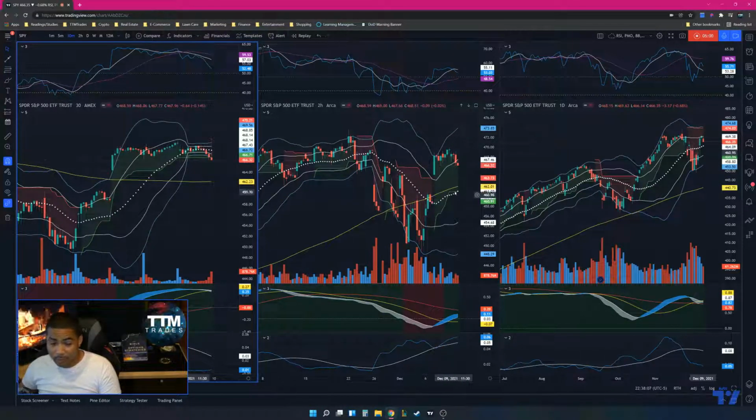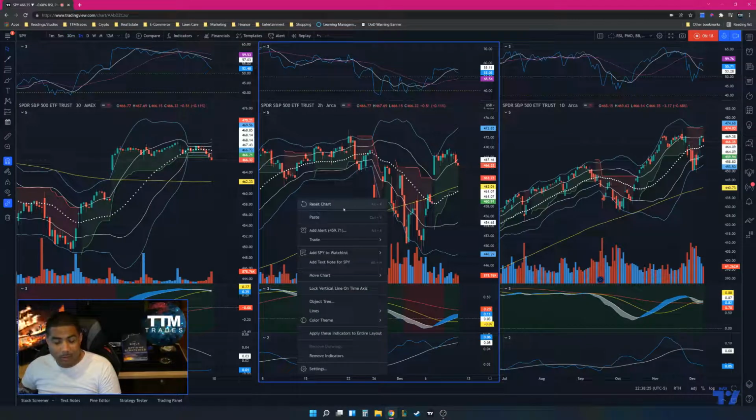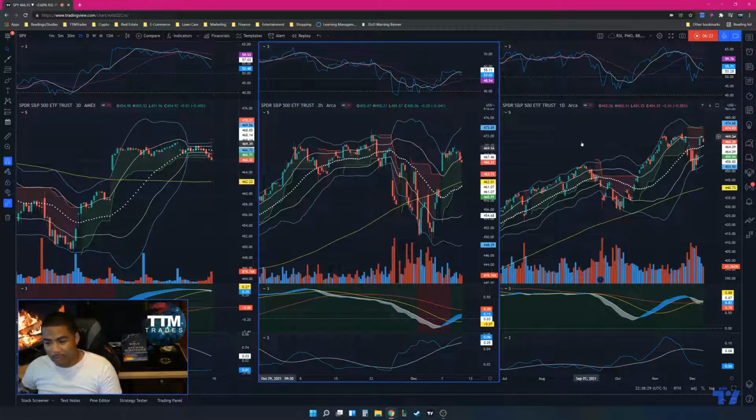Hopefully the bulls get a bounce in that 462, 464 area and can continue upwards. If not, then again, we're looking at that 454 to 458 level. And then from there, if they lose that, of course, we continue that downward trend to that 440 level we were talking about. So not much has really changed.